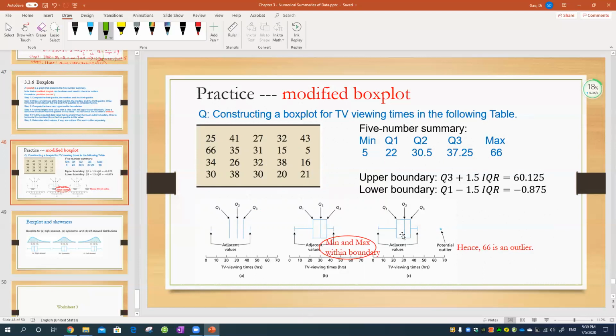When we draw the box plot, we just need this numerical scale representing the numerical values horizontally, and then we draw. First we're going to draw Q1. It's a relatively long bar for Q1, Q2, Q3. Q1 is 22, so we just need to locate the position representing 22. So I'll draw a little long bar here. So 22.